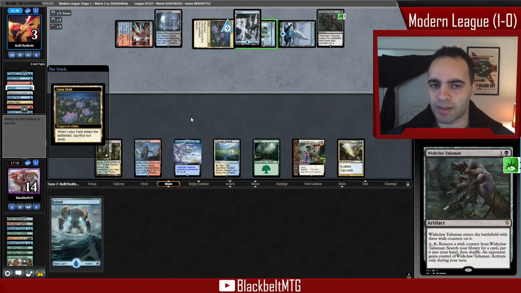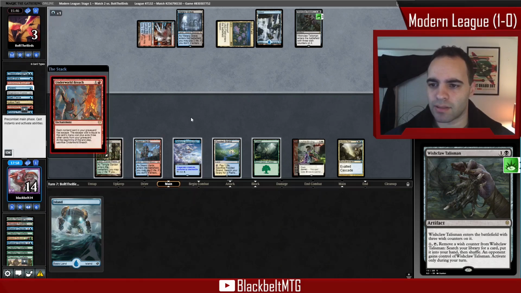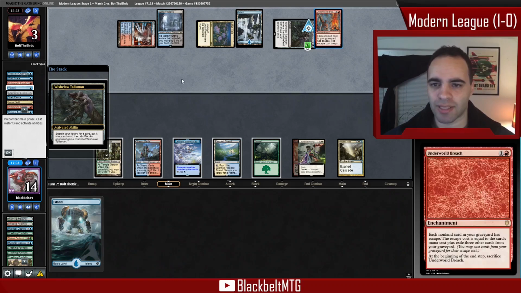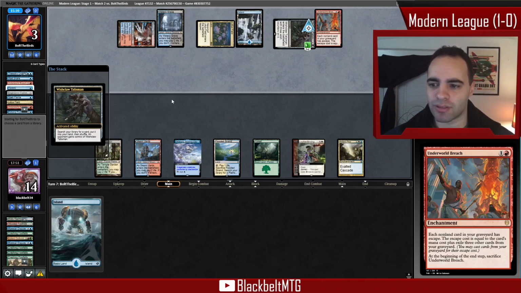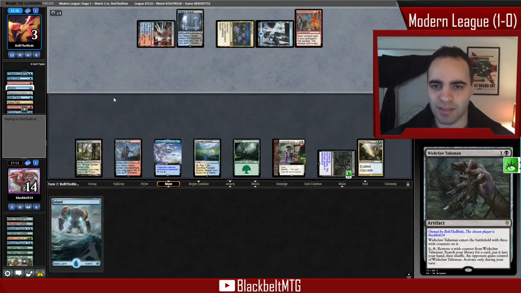So I might just be dead now, depending on what he's got in hand. He's got one card in hand. Are you kidding me? So I think the only way he had that is he had to draw that naturally. He had to draw Lotus Field and Underworld Breach. I think he had one card in hand, so I guess he had one of the two. But I guess he just wins this turn. So that was fun.